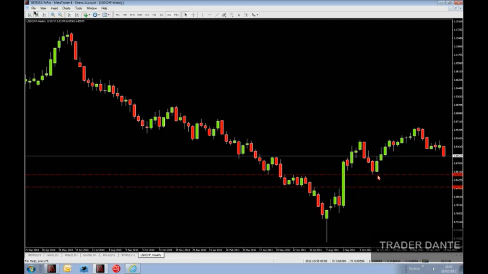Now again, this is another point I wanted to make: some markets are much easier to draw levels on than others. Dollar Swiss, for example, is a bit of a dream. That's why I started with it. You get into something like US dollar Canadian, and it becomes approximately a nightmare. You can draw levels, but it's much harder, and you spend a lot longer doing them. But the dollar Swiss is very clean.